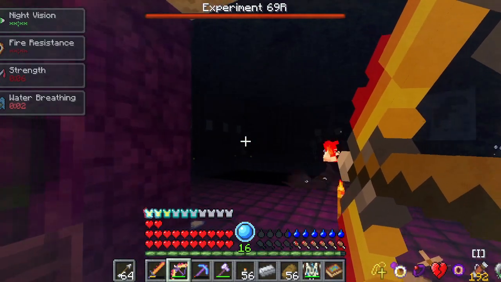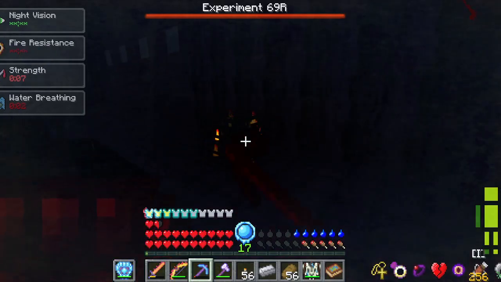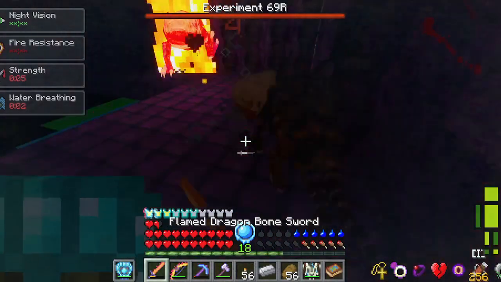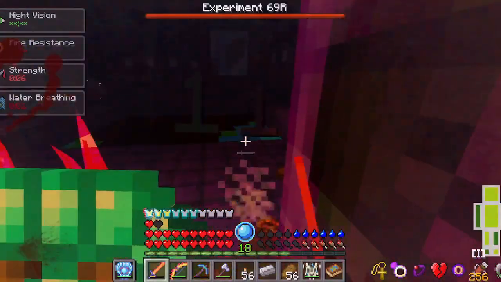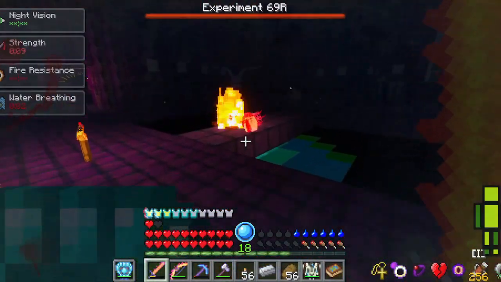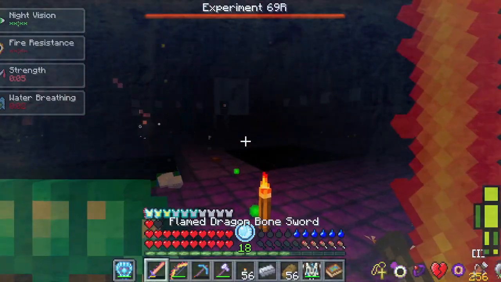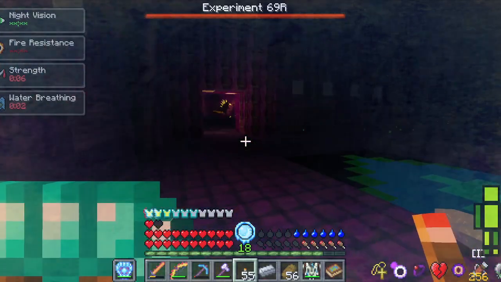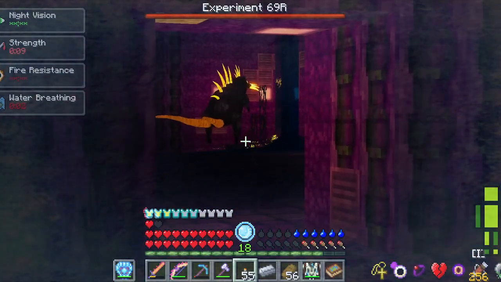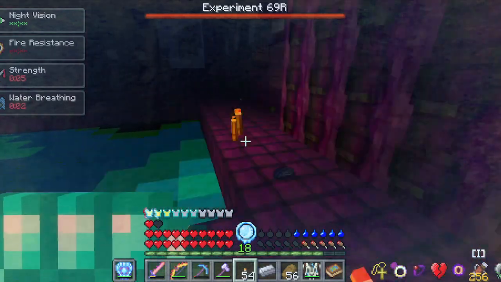Just gonna break that. Just gonna break that. Ow. Over here, break that. Get off me. Yeah, get in the water. Get in the water. Aw, man. Got him. Alright. More torches. Nice. I'm pretty sure that's one of the bosses that we're looking for. Alright. So we've located one of the bosses.